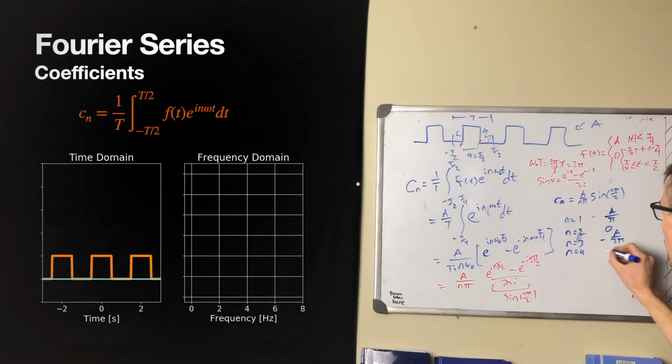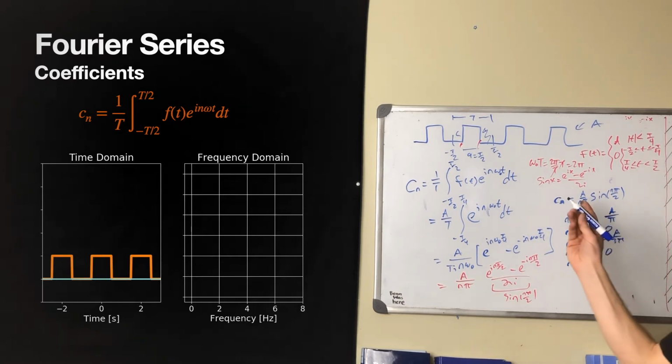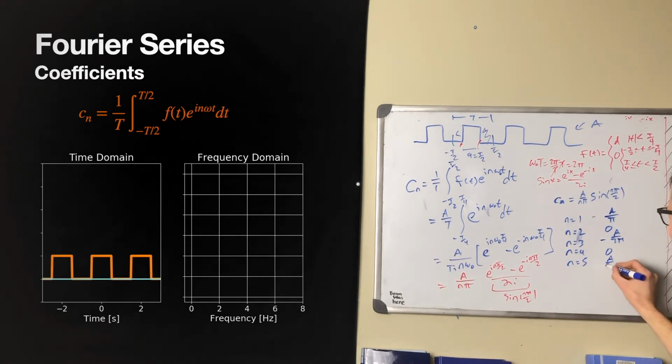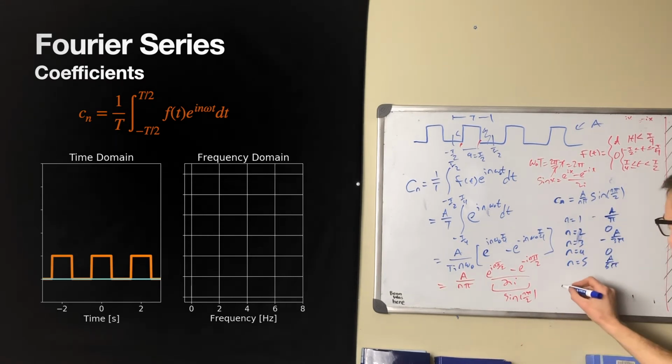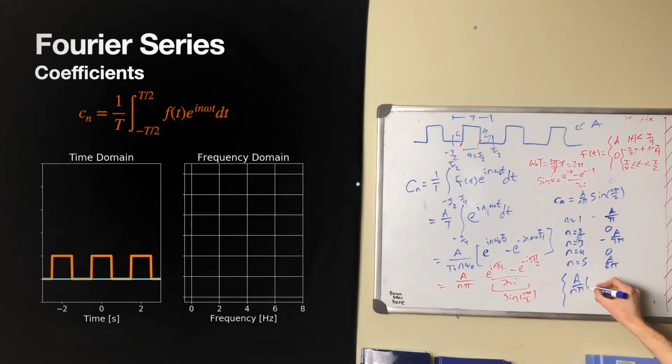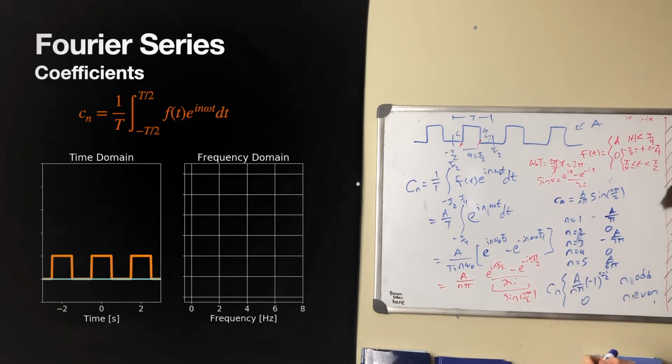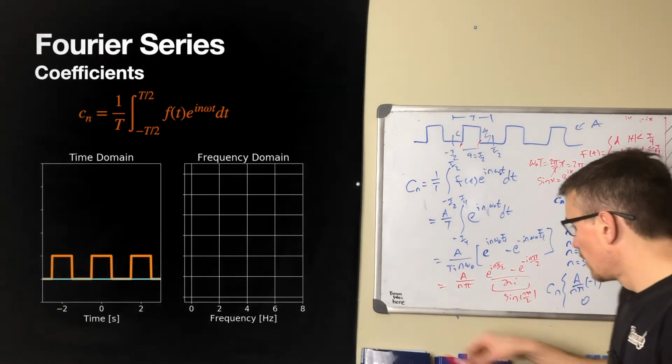N is equal to 4, 0. N is equal to 5. 5 pi over 2 goes around once and up. That's 1. So it's going to be a over 5 pi. And we can see the pattern. So it's going to be equal to a over n pi times this weird minus 1, and we can extract that by saying negative 1 to the n minus 1 over 2 if n is odd, and 0 if n is even. Okay, so these are my Cn's here. So these are the frequencies I need to add. Okay, and we can plot them.